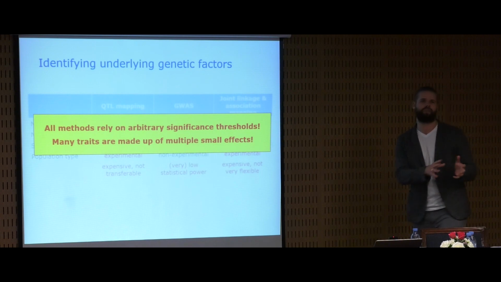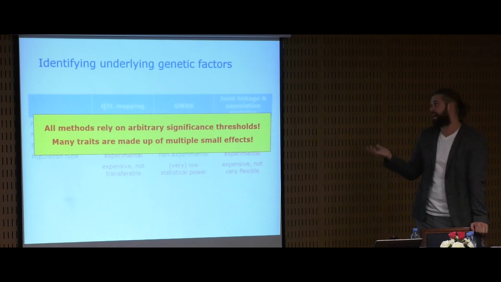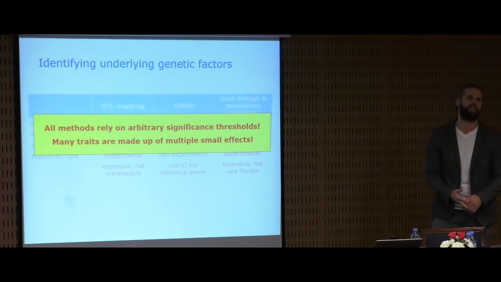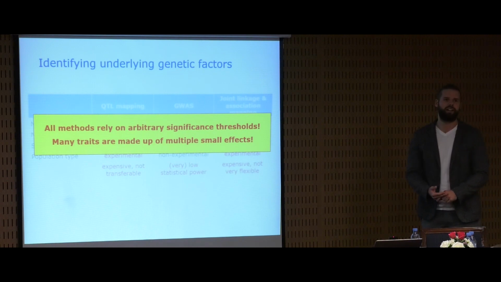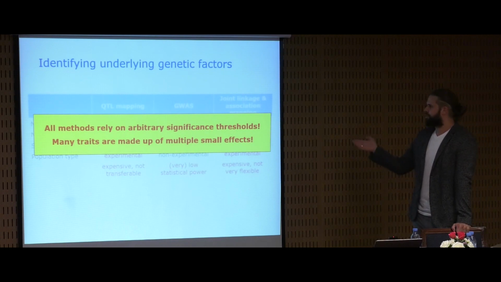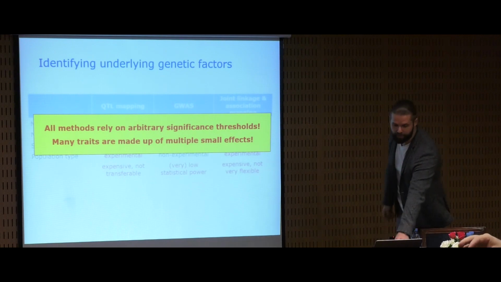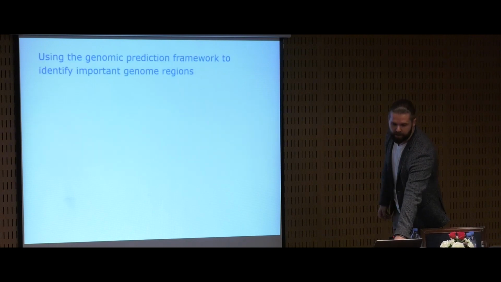And Ben was briefly getting into this. So you're basically just focusing on single markers that exceed an arbitrarily set significance threshold. And even if you calculate something like Bonferroni or FDR, it's still somewhat arbitrary. And you would basically ignore all the other loci which, we've learned this morning, are actually very important for most of the complex traits we're looking at.